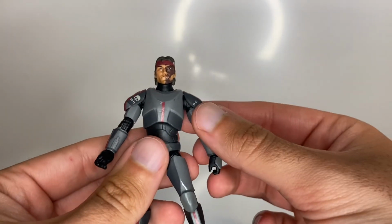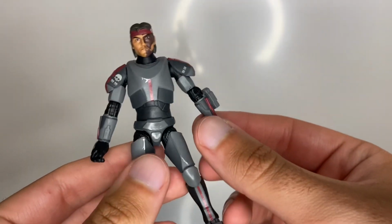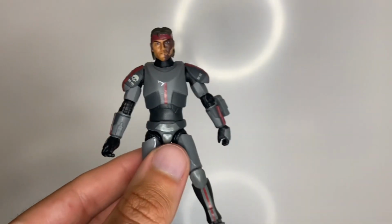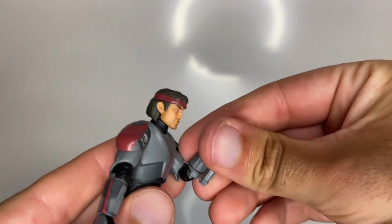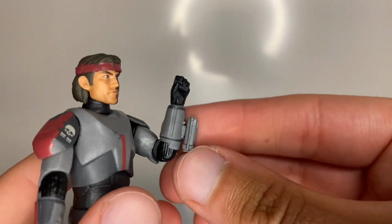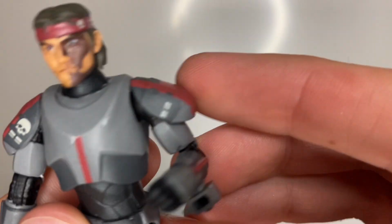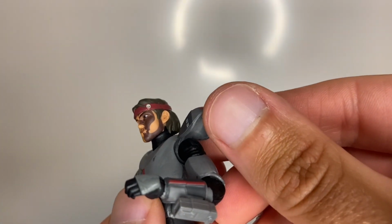It doesn't feel too cartoony, though the face is a little bit, and the legs and stuff feel a little bit, I don't know, like they could be of that animated style. But yeah, I actually quite like it. I think it works quite well. So yeah, articulation is great. That's awesome. That's quite a high reach there. There's nothing restricting that there, which is nice. The shoulders move with the arms too, which is strange. I think that's different.